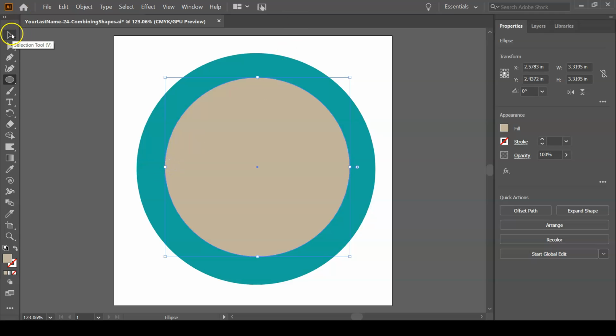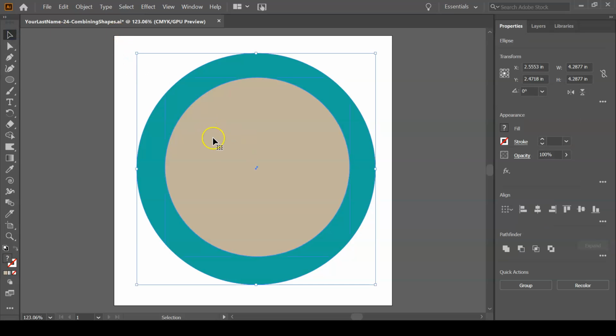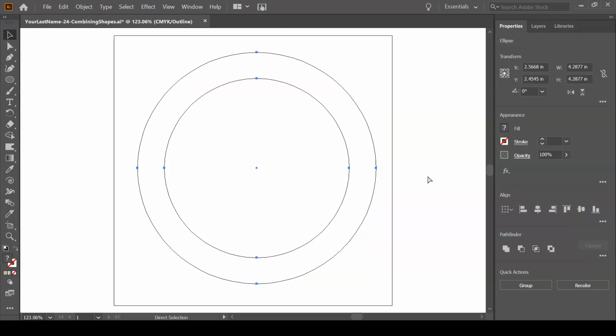And I want to make sure that they're both aligned perfectly in the centers. I'll go back to my selection tool, and I'll select both circles. And now I see in my Properties tab, about halfway down, I have my Align panel. So the third icon is horizontal align center, and 3 more icons over from that is vertical align center. Okay, so if I take a look at my outline view, it all looks perfectly even and lined up.